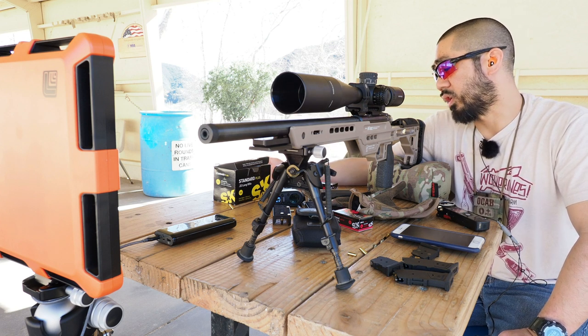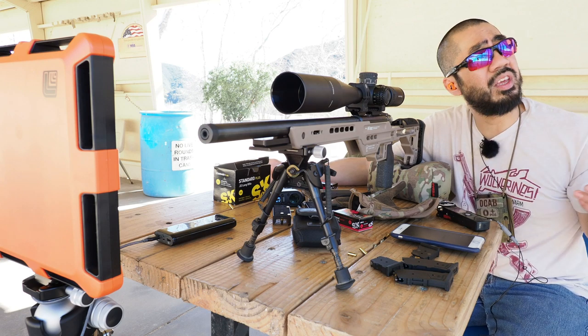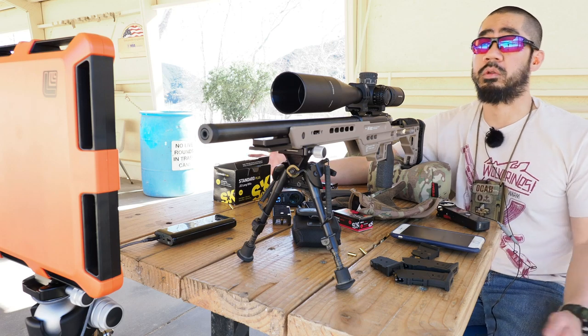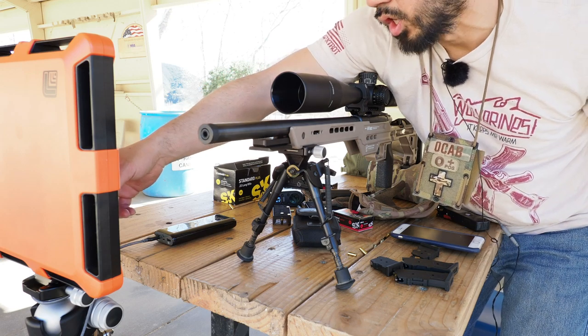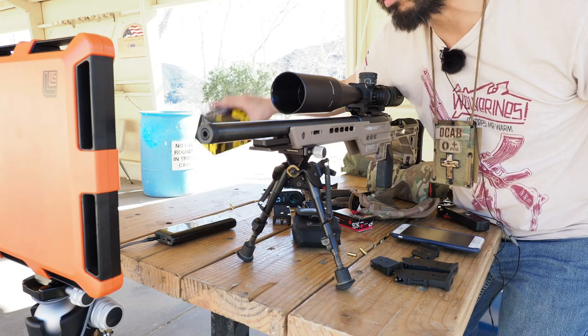But I'm gonna go ahead and continue testing some ammo and re-zeroing at 50. It's really, really dead right now as far as wind, so it's a great time to do this testing. So I'm gonna shoot some standard SK rifle match. I'm almost out of standard plus. I didn't realize that. I thought I had more. I may have to order some more.